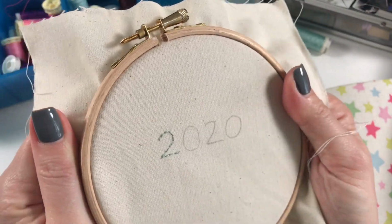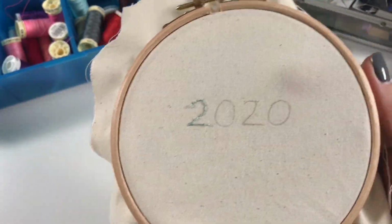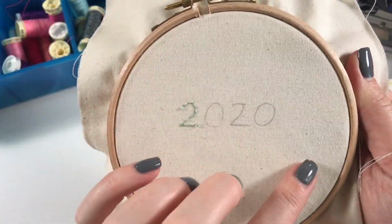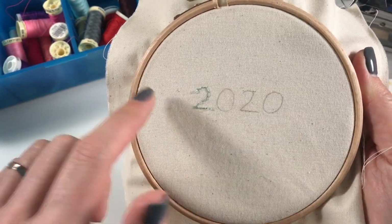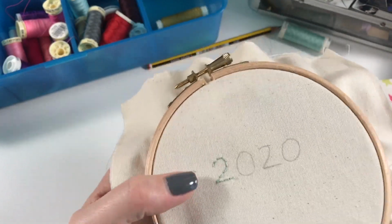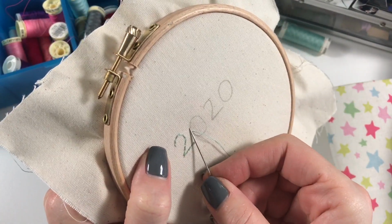Obviously my grandma couldn't do that, but having those labels on there is just such a precious thing. And I wish now that I had. I was planning on labeling all my blankets and I haven't. So maybe I should make some, like 2017, 18, 19, 20, and then just stick them on. But yeah, it's time, isn't it? If you keep doing it for every blanket that you finish, I guess that's keeping up with it, and that would make sense. So I'm just going to sit here and do this.